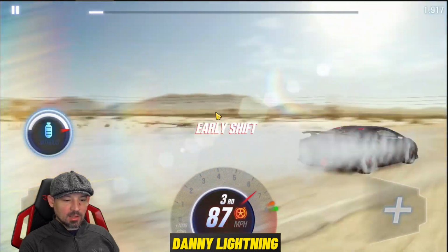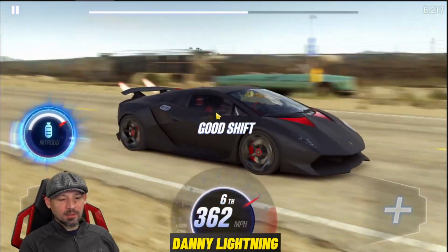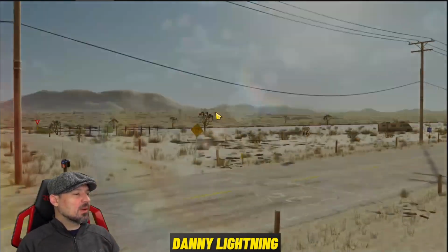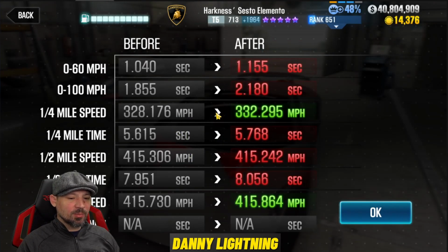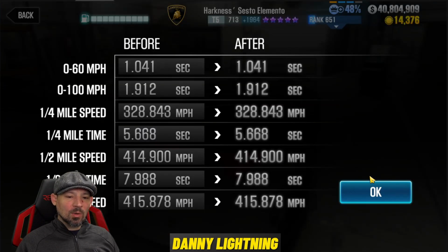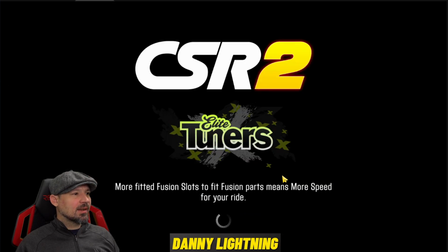Right there, alright? Look, I'm shifting to third, fourth. Oh, it didn't do anything until I got in the 4th gear, guys. That really messed me up. That wheel spin is the worst thing that can ever happen on this car. A lot of people get this car and they never drive it because they can't figure out how to stop the wheel spin. There I got an 8.0 on the dyno time, or on the run with a 7.988. So you're not going to beat your dyno. This car is a major dyno destroyer, but if you get that wheel spin, bad things happen, okay?